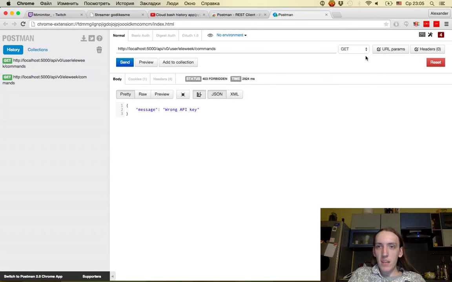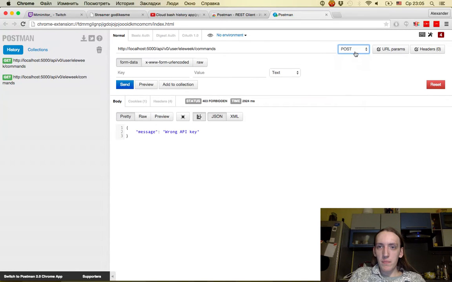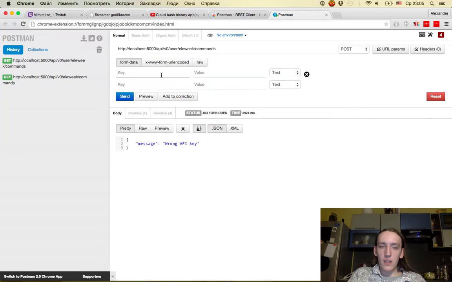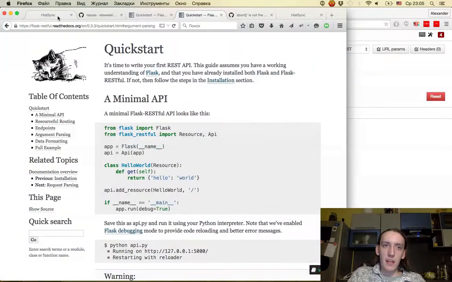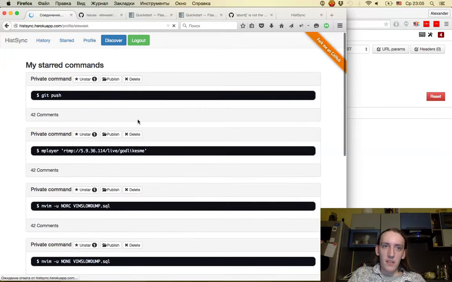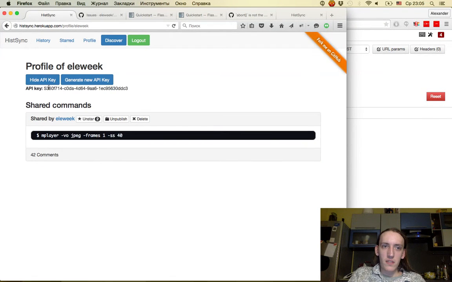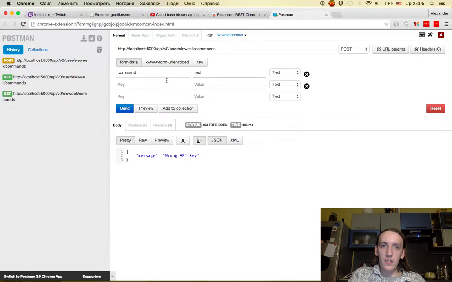Wrong API key. This is correct. Okay, let's try posting something. Key is going to be command. Value is going to be test. Wrong API key. Okay, I'm going to reveal my API key in my profile, and then I'm going to generate a new one.